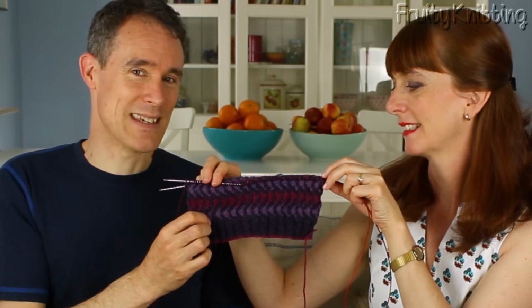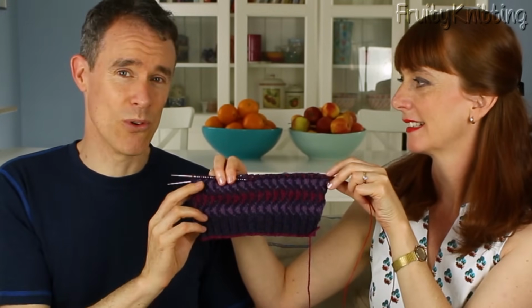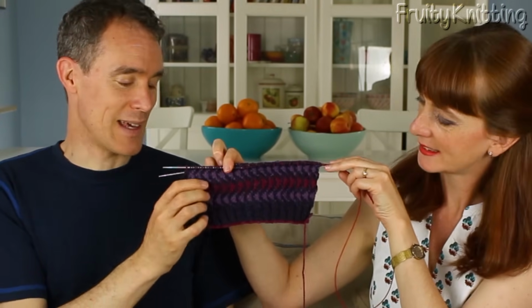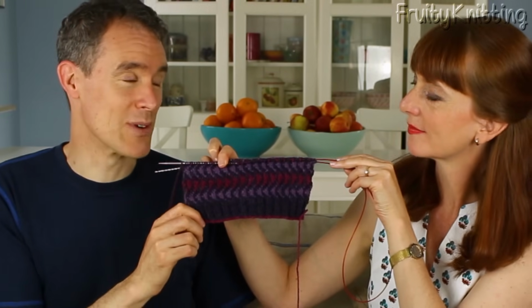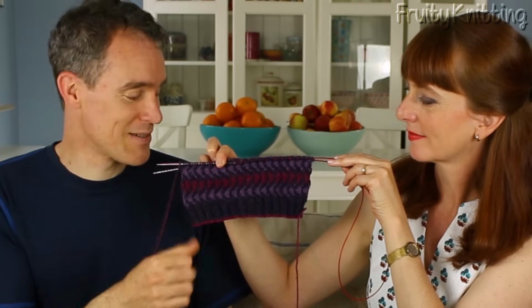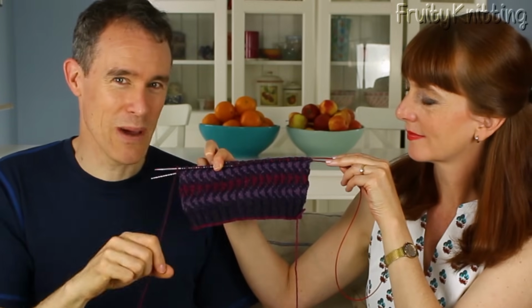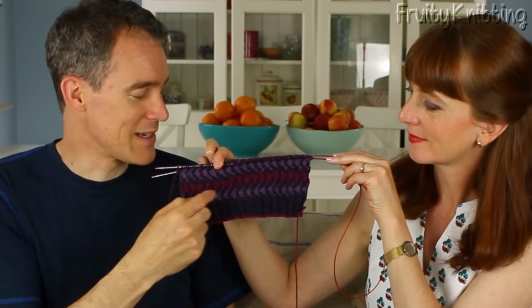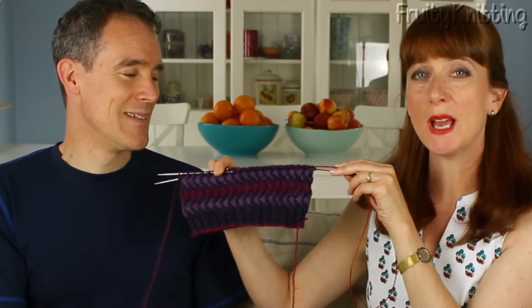Andrea figured out these colours based on my Firebirds jumper. It's actually leftover wool from that project. The colours here work beautifully, but I'm sure you can use lots of different colour combinations and still come up with a beautiful result. And although it's a very simple pattern, it just comes together really nicely. The fact that the stitches aren't just squares like they're drawn on the pattern, but they're actually a bit textured, makes the curves come out, and it's really lovely. And he's been doing it two-handed.